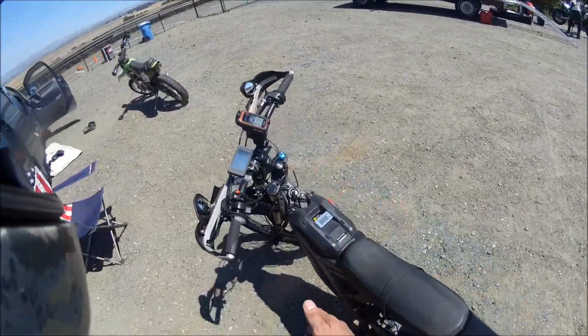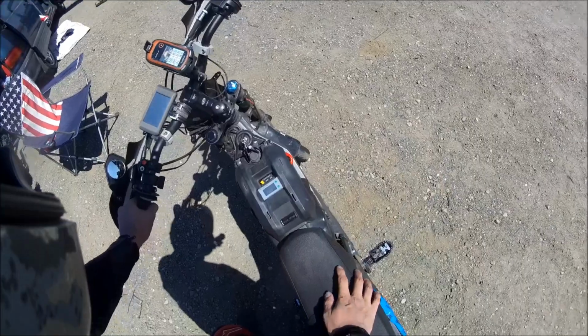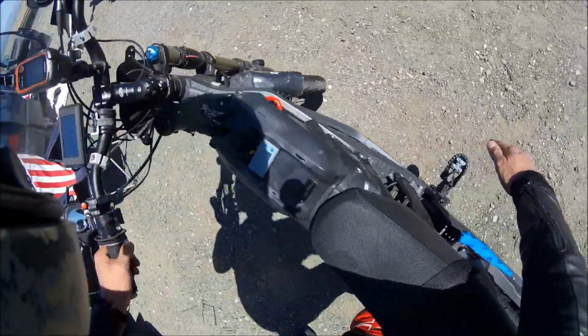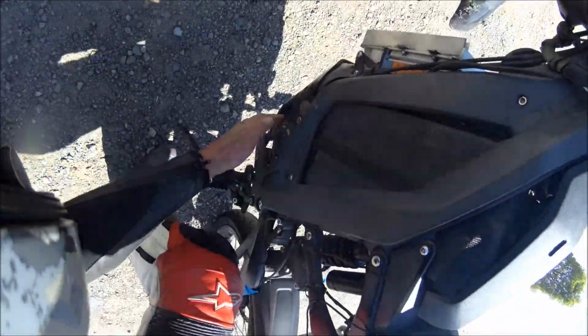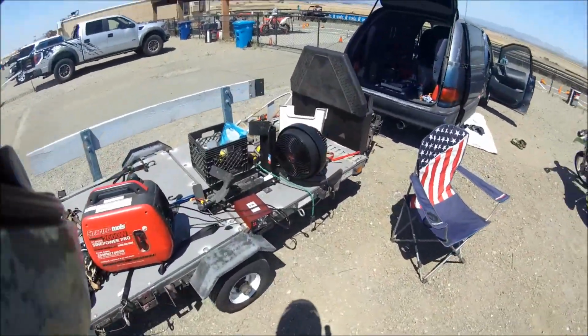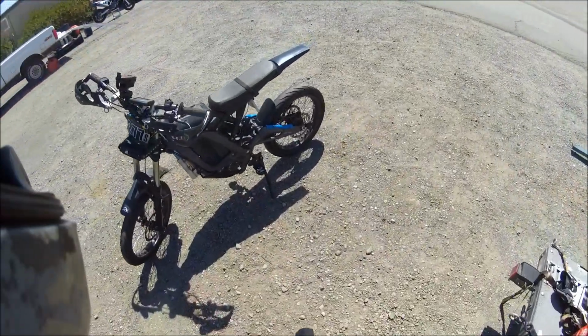And then after 15 minutes, it runs out of even more power. So progressively, it just runs out of power. Let's feel how hot the motor is. Oh yeah, the motor's really hot. So that's probably it. The motor's overheating. Let's get a temp on the motor. I think the motor's overheating.